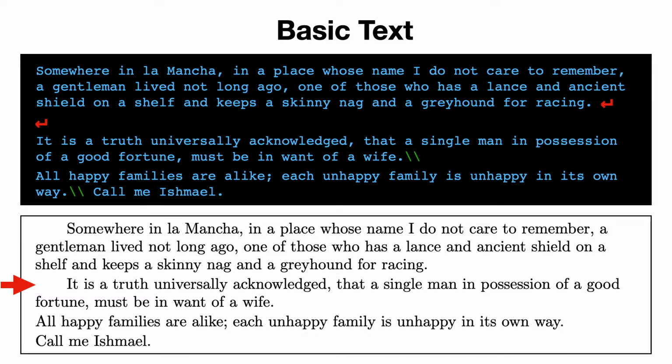Sometimes you want to move your text onto a new line, but not create a new paragraph. And so to do that, you could put a double backslash. So I have 2 examples here, one where the double backslash is at the end of a line, and one where it's in the middle of a line. But in either case, when you compile it, it will send you to a new line, and you can see that it's not indented. That is telling you that it is not treated as a new paragraph.